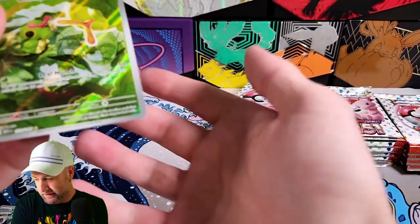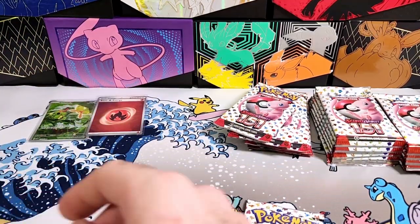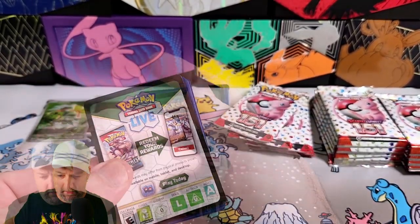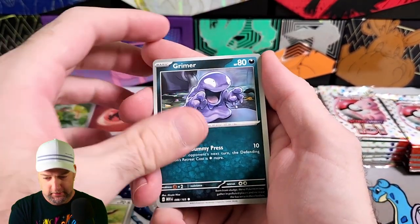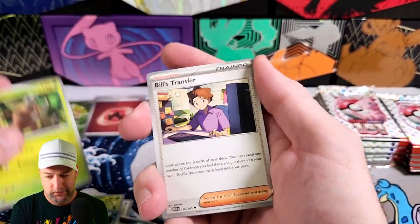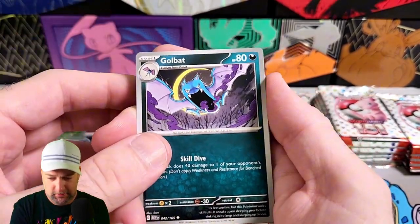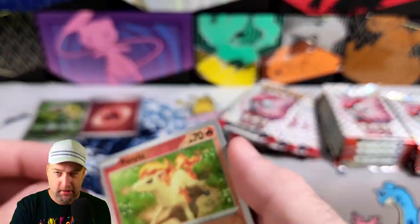And the Gengar — so not a double hitter. I want to look at the back — little bit of whitening up there. One thing I've heard with this set is that allocations for some stores got their stock reduced — some were saying by like 80%, especially for the booster bundles. I'm curious what happens if they run out of any kind of product in the first print. Probably not — they probably printed a ton. Look at that Golbat! Wow, super cool — it's like a crescent moon back there. Beedrill getting ready to fight.